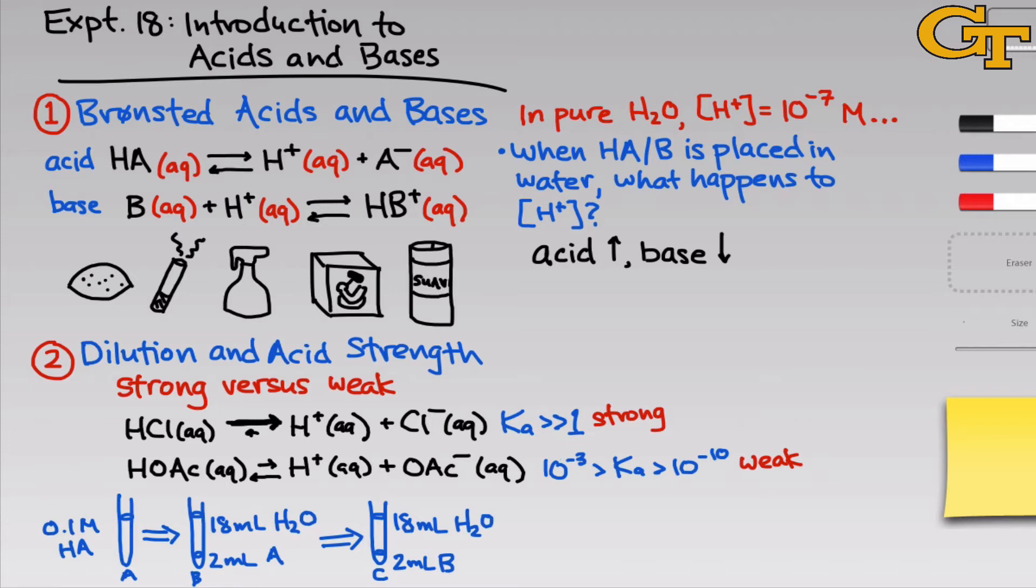Before you get into the lab and start measuring these pHs, take a minute to think about what you expect the pHs to be for a weak acid that's 0.1 molar, and then 0.01 molar, and 0.001 molar. How do you think the pH will change with dilution? Will it increase? Will it decrease? Will it move toward a particular value? Another thing to think about is how is the percent dissociation affected by dilution? In other words, how much of the acid present is dissociated into H+ and the conjugate base as we add more water? You can think about this using Le Chatelier's principle and considering the fact that water does figure into this dissociation process.